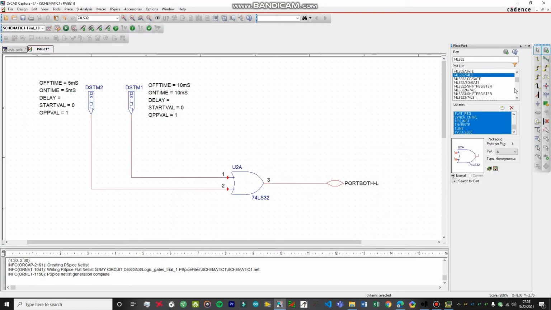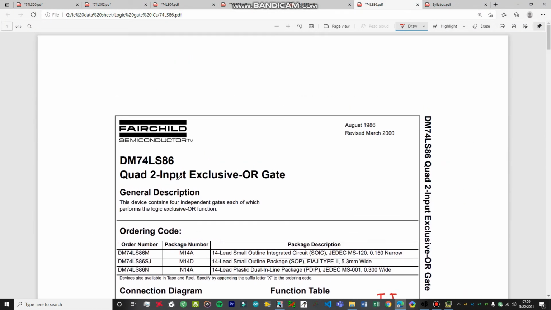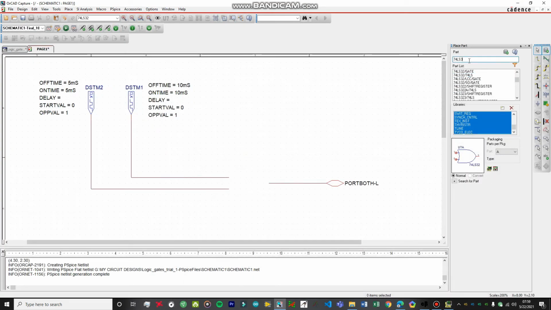So let's delete this IC first of all, and this was the 86. The first number for all the ICs that we have used today is the same, so you just change the last number, so that's 86 instead of 3286.